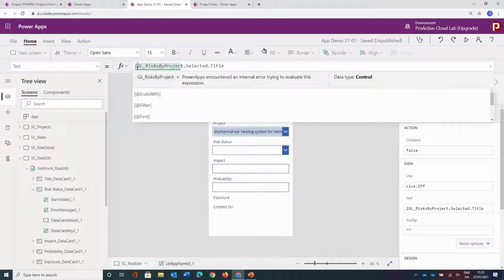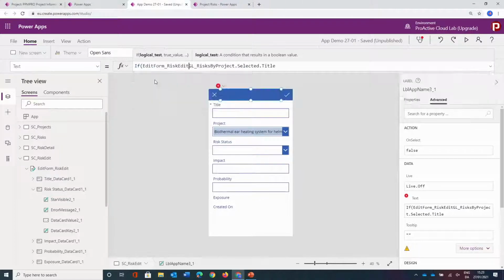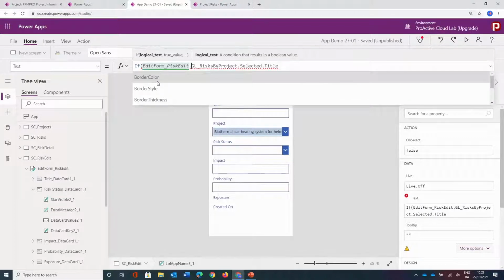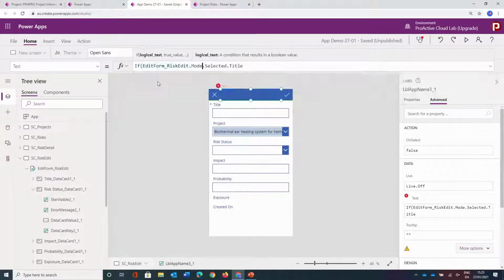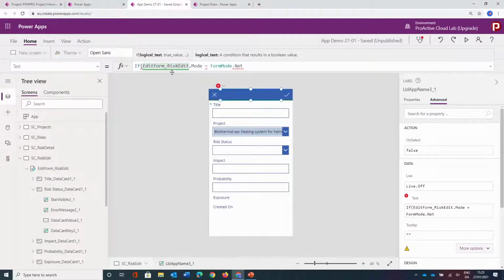So in that case, we can do, again, a condition. If edit form risk edit dot mode is equal to form mode dot new, then it should say new risk, and if not, it should say edit risk.